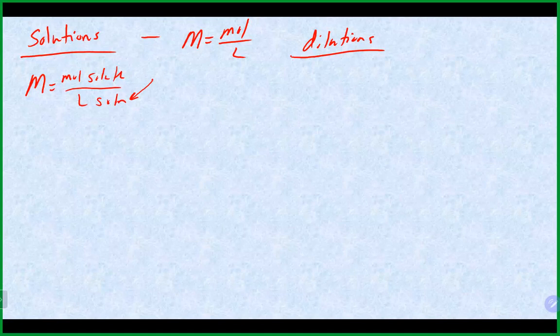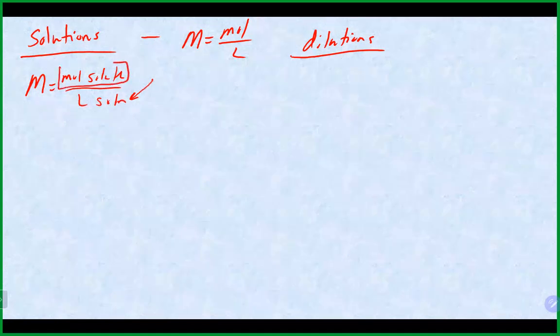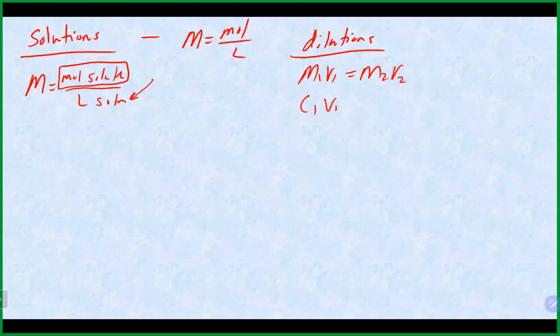In terms of what stays the same when we do a dilution, the moles of the solute remain the same, as we're just changing the solvent. So most of the time people use M1V1 equals M2V2. There's a more generic version of this equation, C1V1 equals C2V2, where C is just a generic concentration unit. Molarity is the most common concentration unit, which is why most people use M1V1 equals M2V2, but you can use any concentration unit, which is why the C is there. So you can use something like percent mass to mass, percent mass to volume, and so forth.